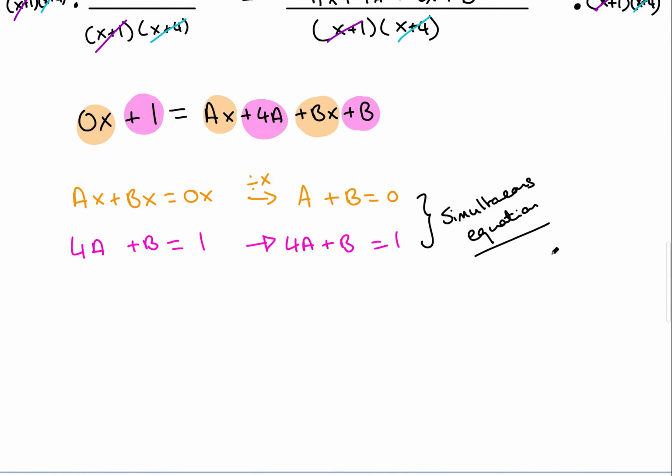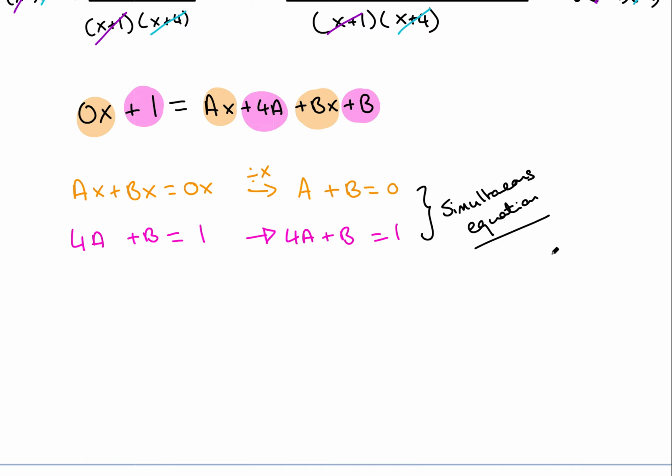After that then, what do I do? I need to try and get them to eliminate each other, to drop out or to cross out. And I'm going to do that by taking the yellow equation and multiplying everything in the yellow equation by minus 1. So I get minus a minus b is equal to 0, because minus 1 by 0 is still 0. I'm still going to have the exact same pink equation because I've done absolutely nothing to change that. I'm now going to add these two equations together.